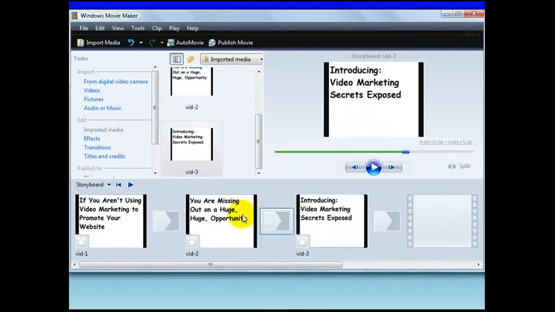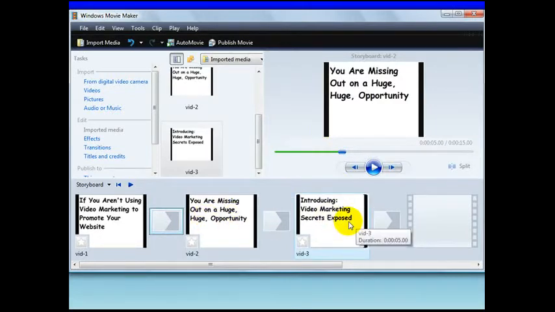Of course, at this point, there are a lot of different things we can do. We can create transitions in between the two. We can select how long we want each one to be on the screen. Many different options. You can see that the default here is 5 seconds, so you can feel free to play along with that. Again, this can be as complex or as easy as you want.